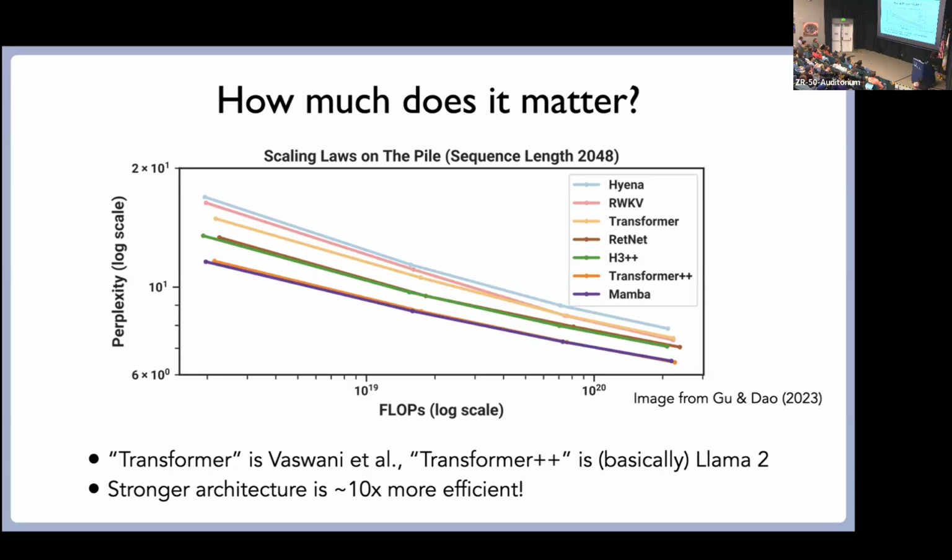And if you look at the graph, you can see Transformer++ is able to get the same performance as Transformer with 10x more flops, meaning 10x more training compute. So that means if you're able to do better architecture search and engineer the architecture well, then you're able to make language model training up to 10 times more efficient. And I'm pretty sure there's still a lot of ongoing effort on how to make architecture even more efficient and more engineered.